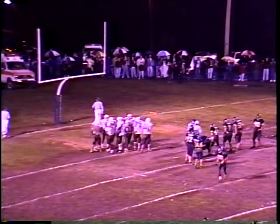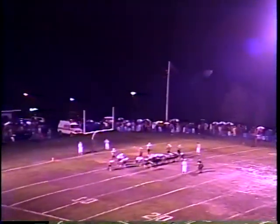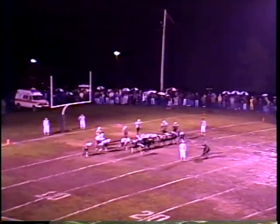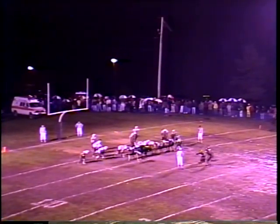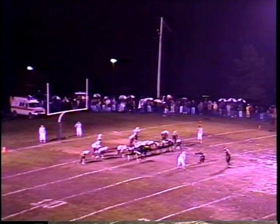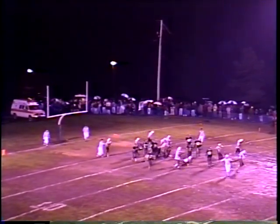And Pete Combs is going to hobble on the field here, and some fireworks going off. Has Pete got a shoe on or a shoe off? I think he's trying to get his kicking shoe on. He came out with just a sock and kind of one-legged hopped out onto the field trying to get that equipment on. Hopefully he can get it on before time runs out on him. And they're ready now for the snap. Pete Combs has got the shoe on. The kick is down and blocked.